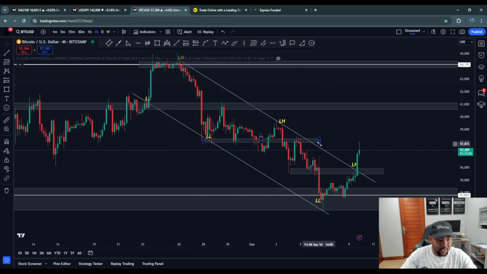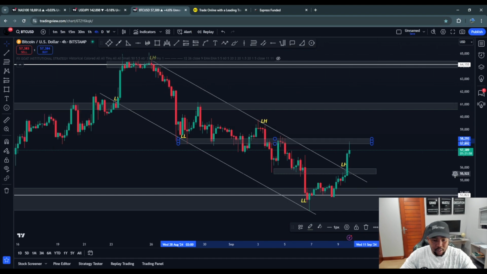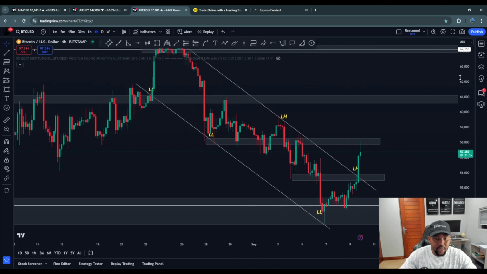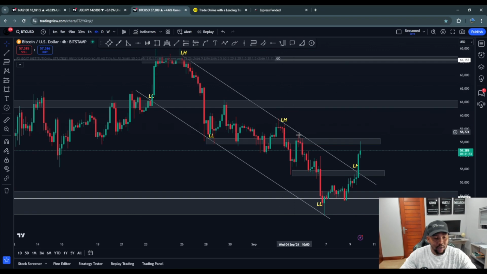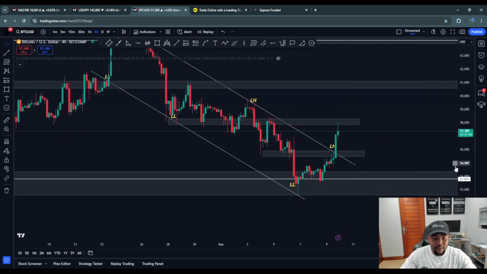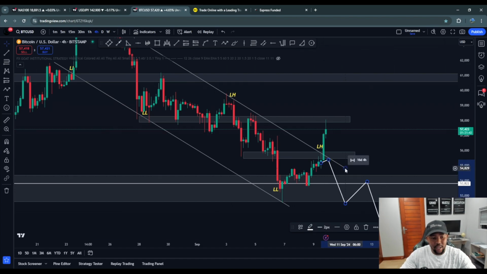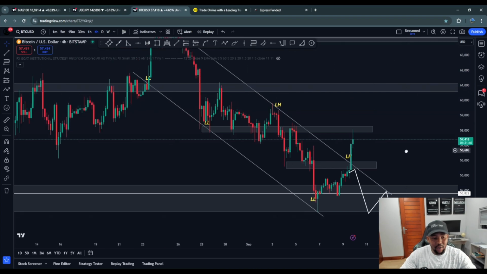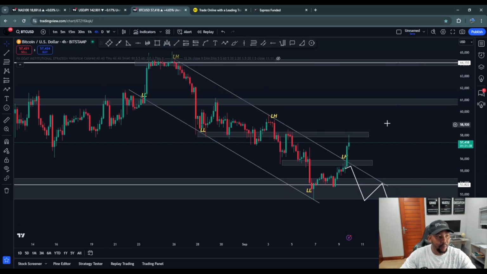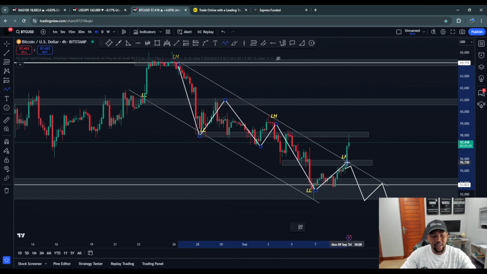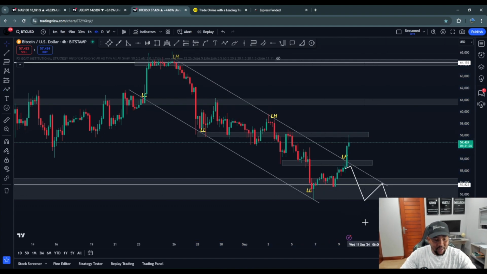So I need you guys to look at something. Because we were in a bearish trend, we had a lower high, another lower high, and another lower high. If the market was still going to respect this bearish trend, we were going to have another lower high from this particular area over here, indicating that we are still in our bearish trend. Because look at the momentum, guys. In a bearish trend, we have an impulse move towards the downside, correction, impulse move, correction, impulse move, correction, and again we expected what? An impulse move towards the downside. However, that was not the case.